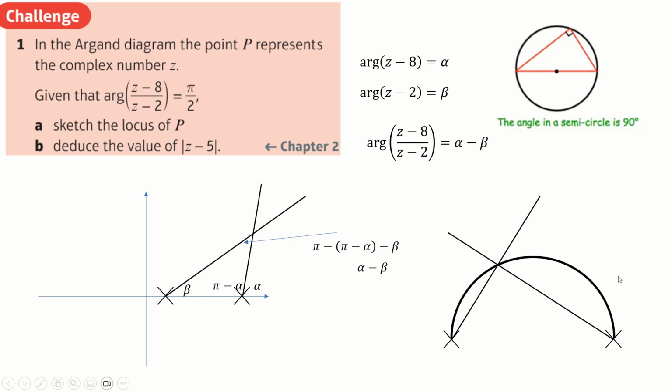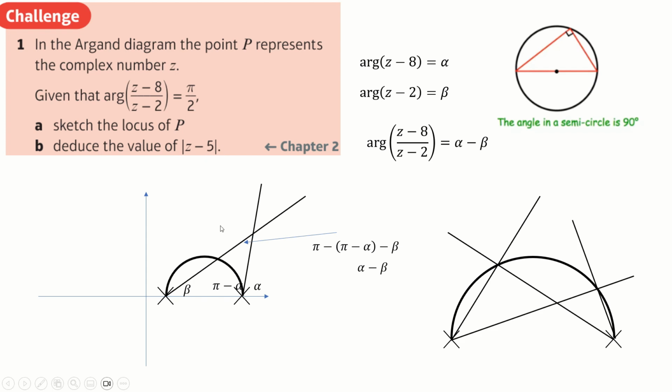So okay, another way to draw it would be over here somewhere, and you end up with 90 degrees over here, which is cool. And so all the points that I'm searching for that create this to be pi over 2 are just a semicircle going around from 8 to 2. So that's the loci, just there.